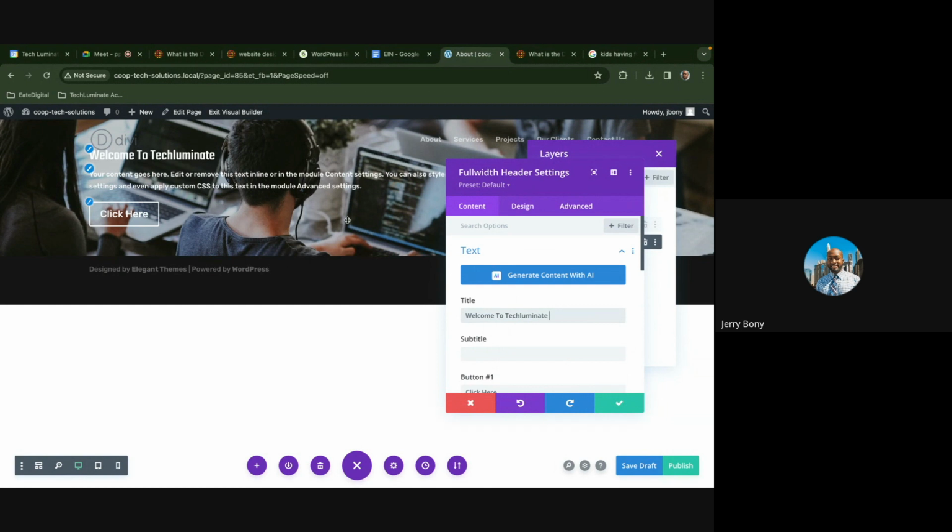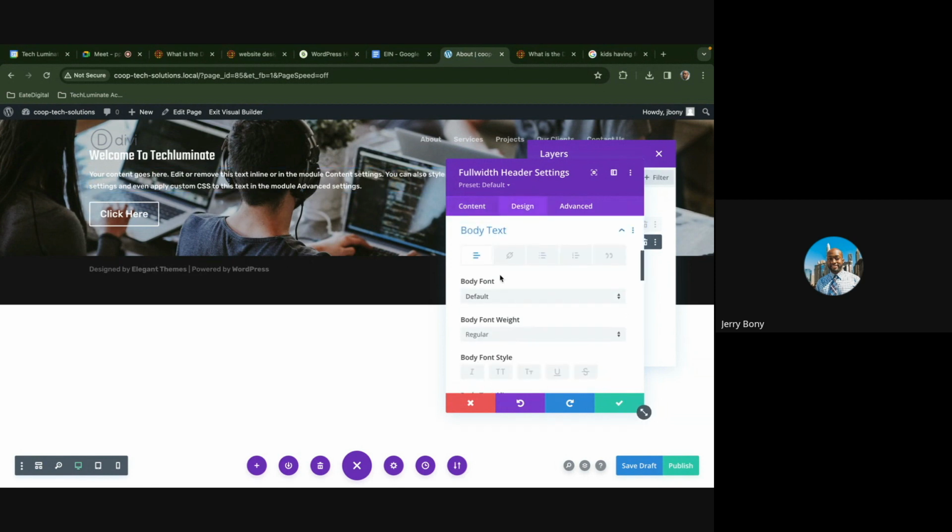Change that. And then another cool thing is oftentimes these brushes appear when you hover over them, and you can click on them. Well, these things are acting up. You could click on them and it'll take you to where you can style them.